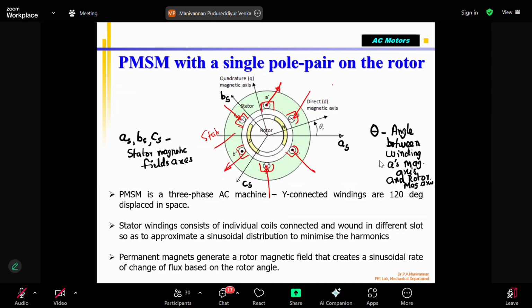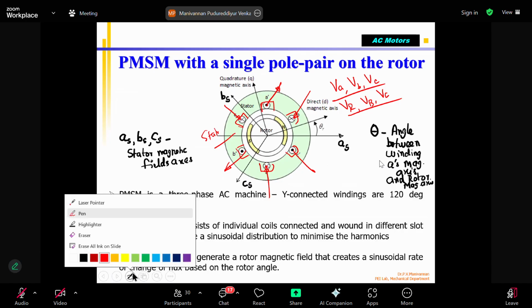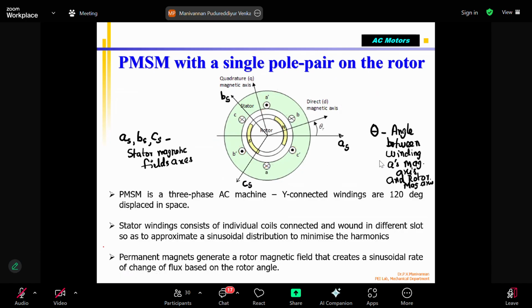It will be supplied with 3 voltages. I call them VA, VB, VC. Some books say red phase, blue phase, green phase, the 3 phase voltage. Here we can take VA, VB, VC, because we have 3 coils, each one supplied separately. Now, since you are supplying a voltage to each coil, there is a resultant magnetic flux created by the voltage supplied to the stator. Each coil produces a magnetic flux, and each one is separated spatially, like the voltages.